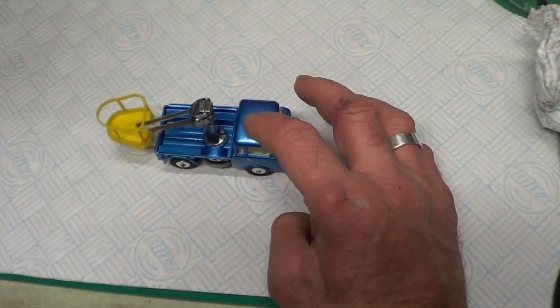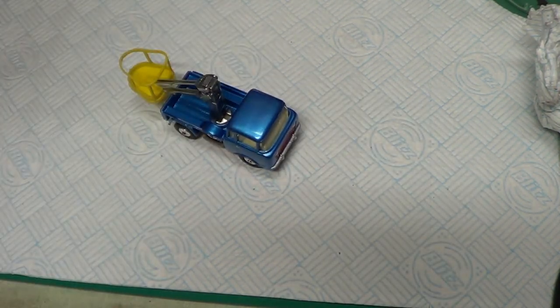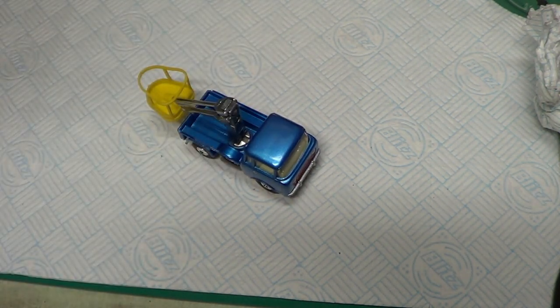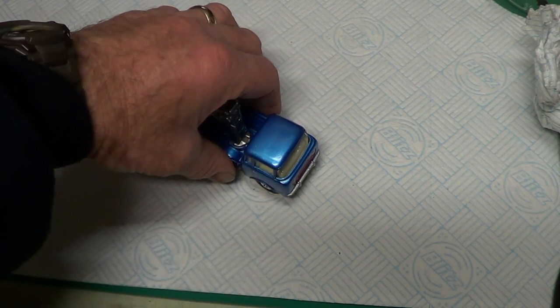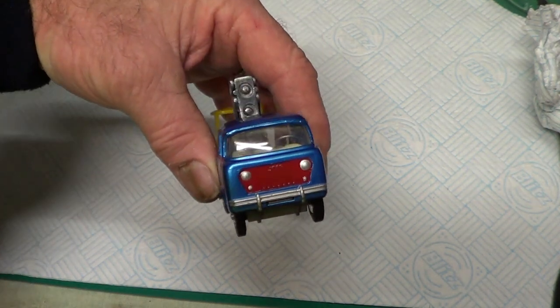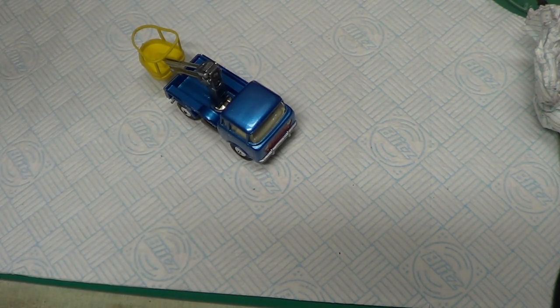Oh, that's cool. I think that's turned out not too bad. Well, that's been sort of one of my easier ones. It's not a difficult model to do. The worst bit is the front. I found it's not 100%, but it's not too bad. So that's it then. Another one done.